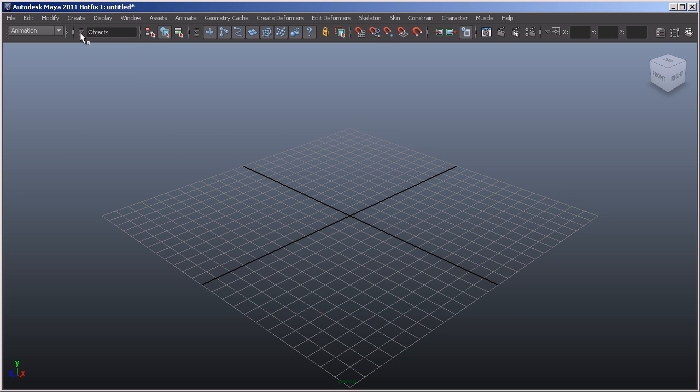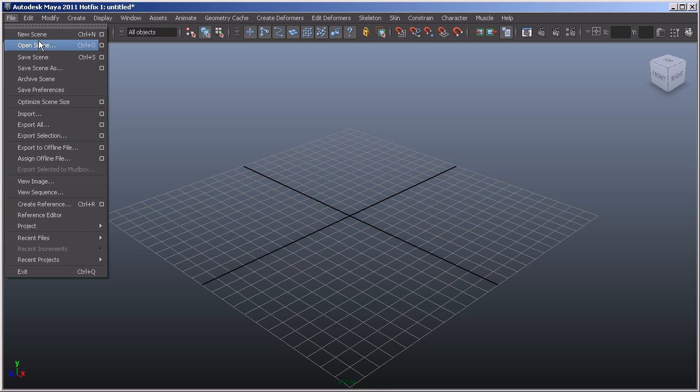Further on down, we've got presets for selection masks, all objects, animation, so I can select polygons and it will give me a special set of selection options. Let's just turn that back to all objects. And the final area that we need to cover is all really just shortcuts to dealing with our scene. So we've got a new scene, we've got open scene, and we've also got save the current scene. The three options that you'll always find in your file menu.